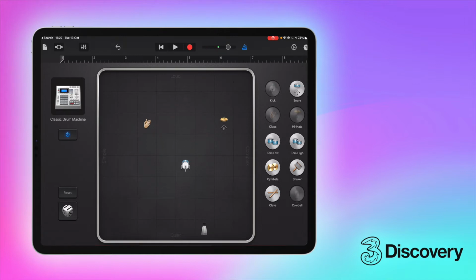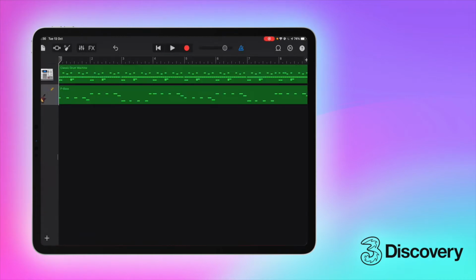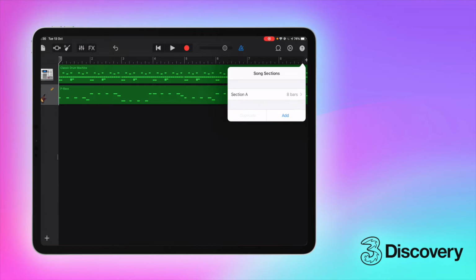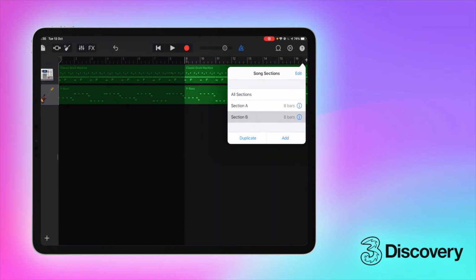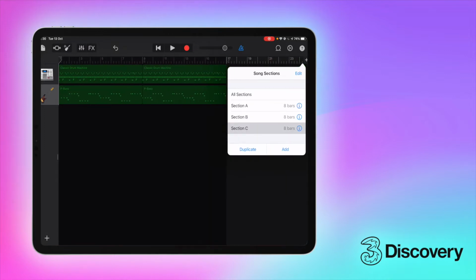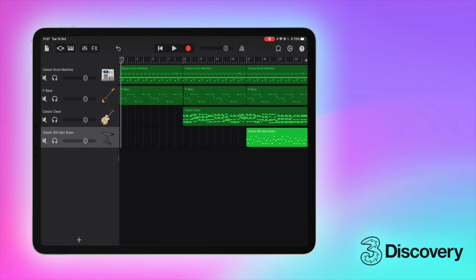When I'm happy, I tap the record button at the top of the screen to record my first 8 bars. Of course, tracks are usually always longer than 8 bars, so don't forget to add new sections as you build up your song. Once you've got a few instruments and something that you're happy with, we need to mix it to get the balance and volumes right. Slide from the left-hand side of the screen to adjust the volume levels for each individual layer.